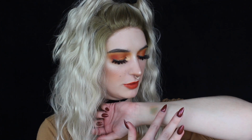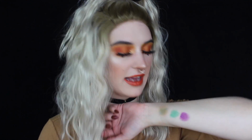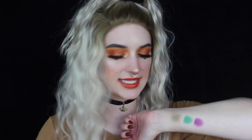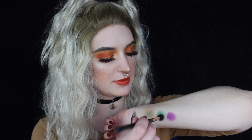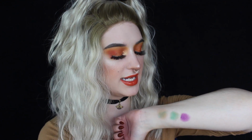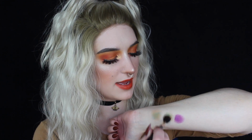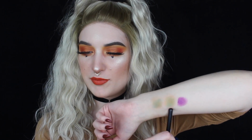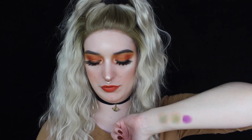Let's go ahead and move on over to the other secondary colors, which are green and purple. For these, I think this is Midori from Sugar Pill, and I believe this is Poison Plum from Sugar Pill. So let's tap some of this orange on top of this green so we can see what happens when they mix together. See, it just muddies out again. It doesn't really create a true mix of tones.